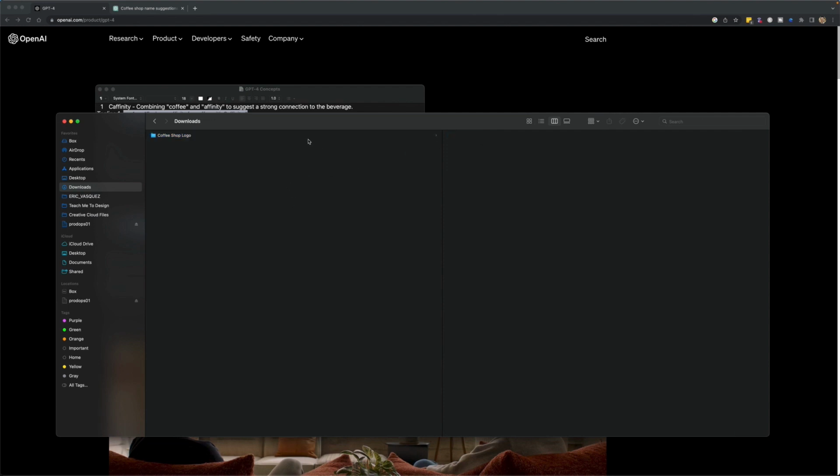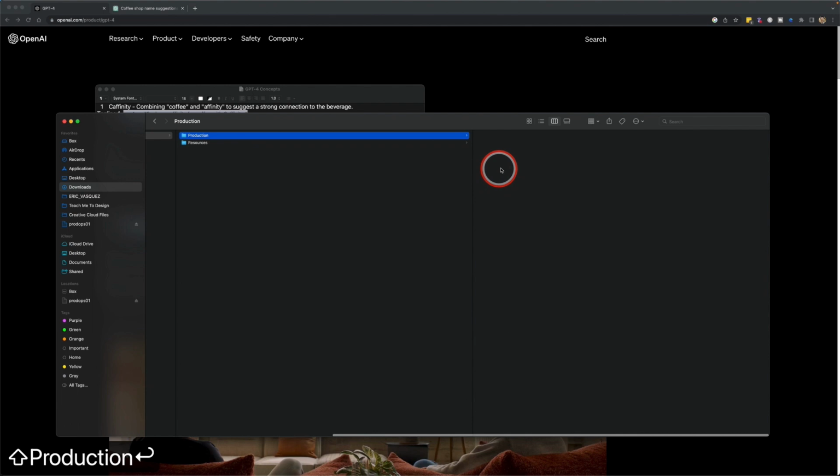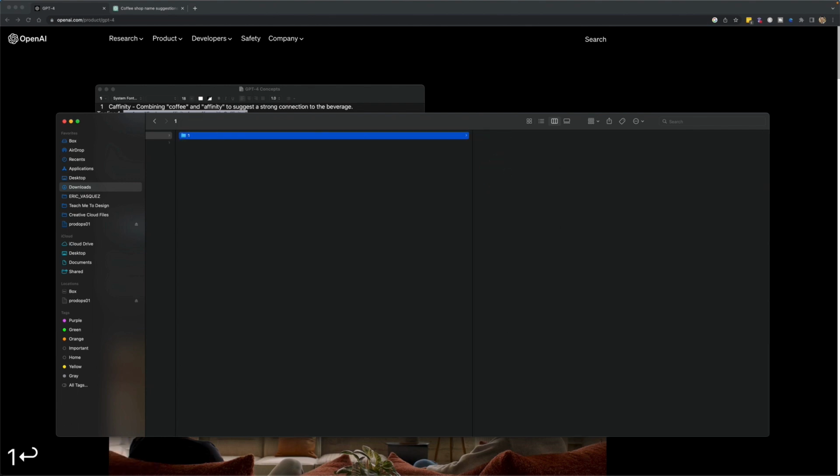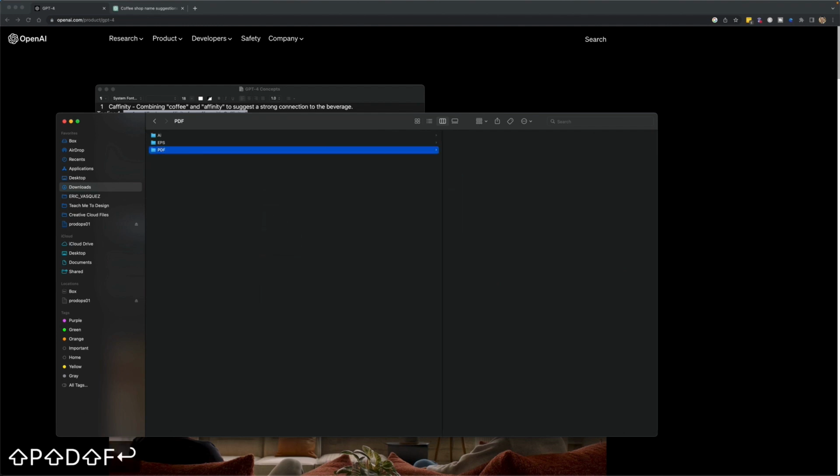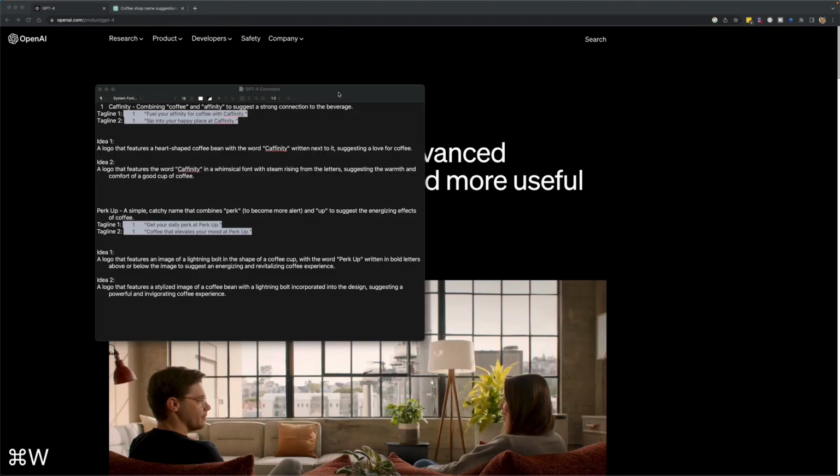All right, and then I'm going to set up another folder here that I just call production. And typically when I'm working, if there are going to be several rounds of revisions, if it's a client project, I like to start with numbering the folders here. And then inside of there, I will create a folder for my Illustrator file, my EPS file, and a PDF folder as well, so that I can spit out a PDF from Illustrator to share with a client.